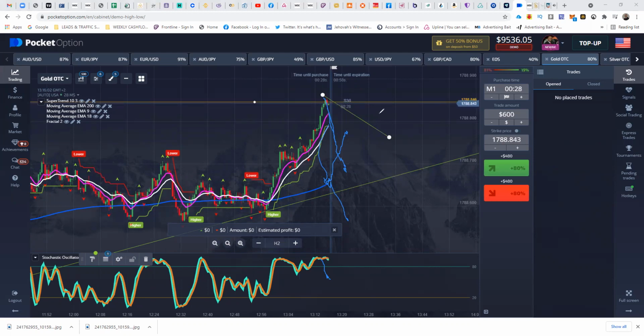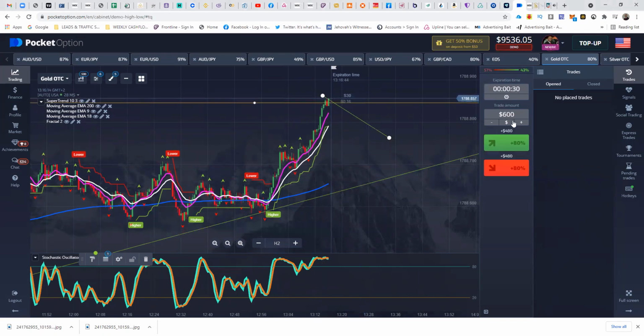So what I'm going to do is just pause this recording. I'm going to sit on my hands and wait to see when price makes a move and jumps down, and then we're going to try to get some profit. I'm going to change my timer to the 30-second timer. I meant to do that. So I'm going to pause this recording to see when price is going to do all of that. Stay tuned, and we'll see what price does. I'll update you guys as time goes on.